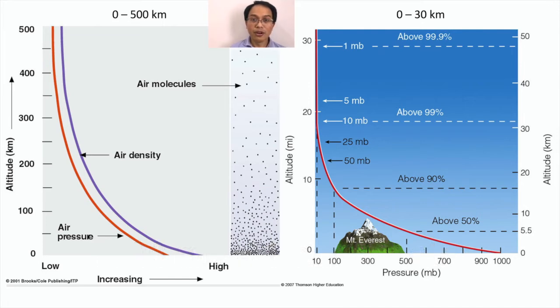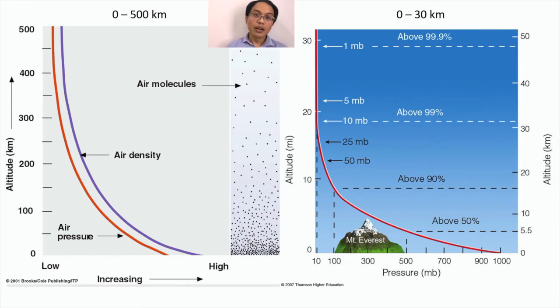At the surface of the Earth, the pressure is at its maximum. It exponentially decreases until 5.5 kilometers, which goes to half of its original value. The distance between 0 to 5.5 kilometers makes up 50% of the mass of the atmosphere. Anything above that is the next 50%, which extends from 5.5 kilometers to 50 kilometers. This hints at the relative thinness of the atmosphere above 5.5 kilometers.